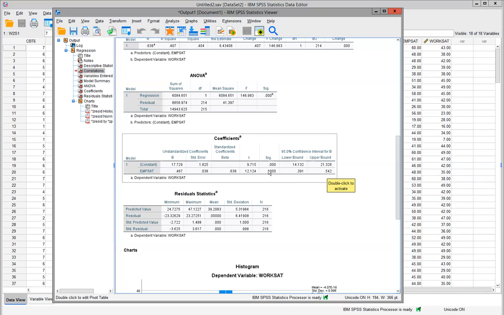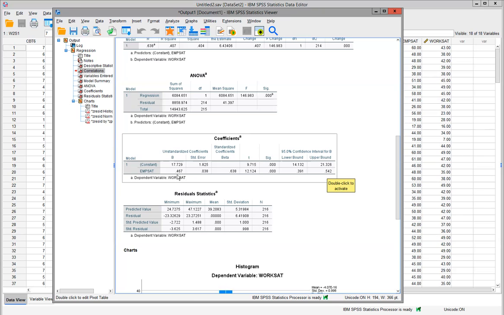So we still have our significance again at 0.000, which is significant. So we can move on to the next phase. But I want to talk about your unstandardized coefficients, and I want to talk about your 0.467. What this means is that for every increase of employee satisfaction, it explains 46% of the work satisfaction.